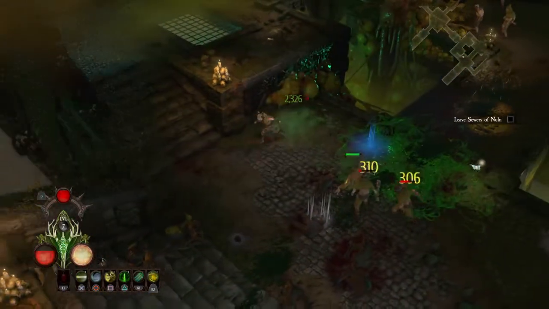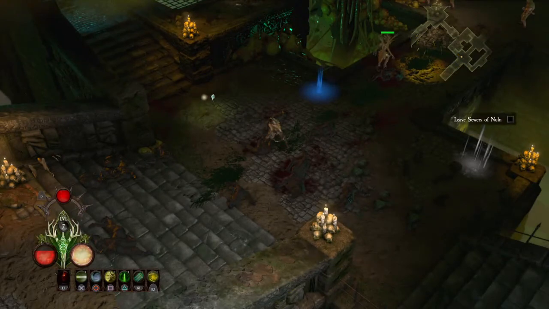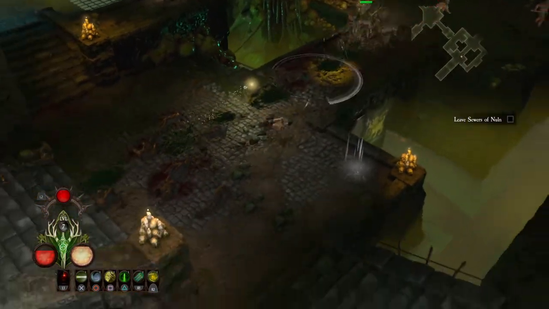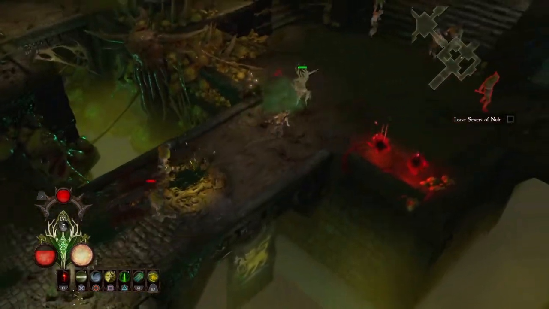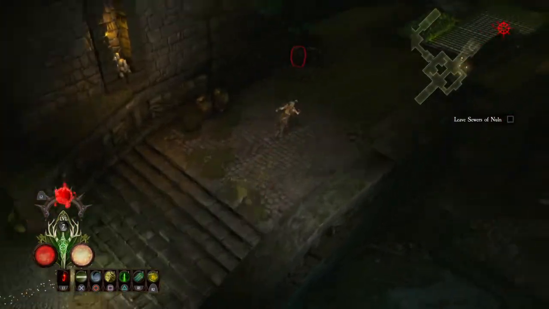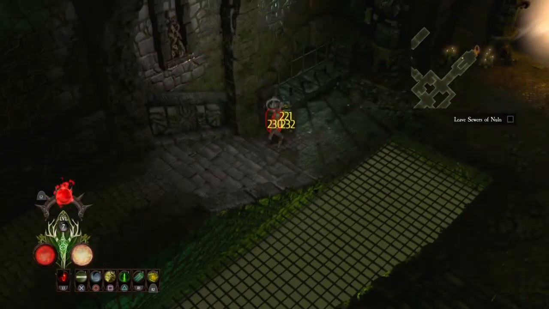Orion won't let... Crap. You want to die that quick. Who hit me that hard, by the way? Was I poisoned or something? Circle. Yeah, pierces through enemies. That's alright. Give me that heal. Excuse me. This way? Yeah, I guess we're going this way.